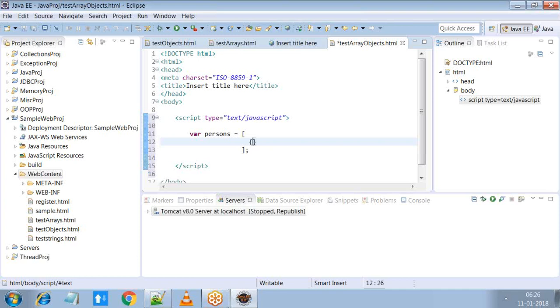Let's say a person has got an ID, name, and age.